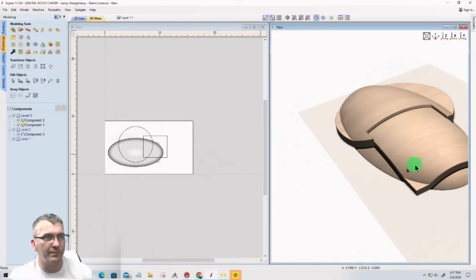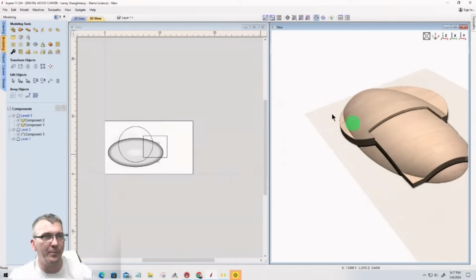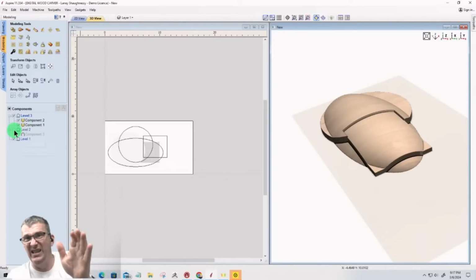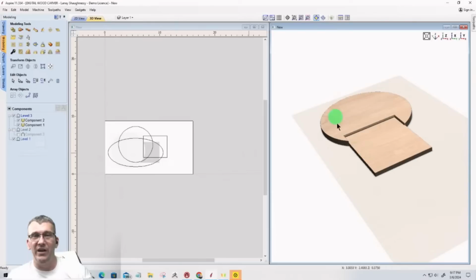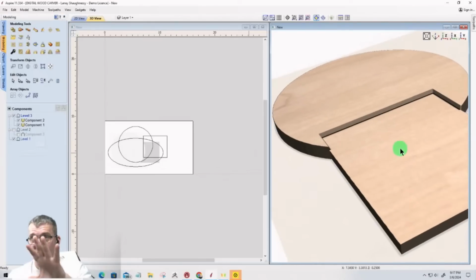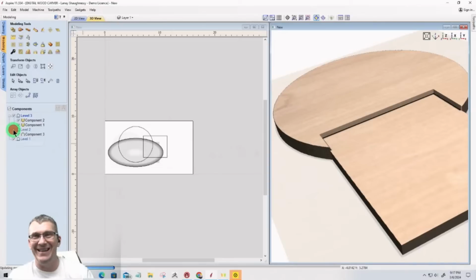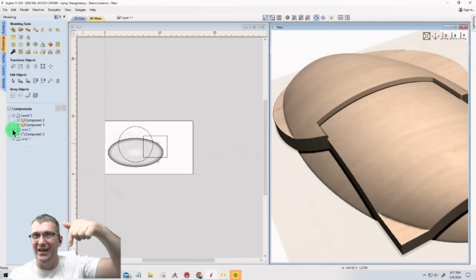On my level here, these two components are still merging low with one another, right? If I turned off level 2, which is that dish, they're still merging low with one another, which is what I want. But they are adding to the level below it, meaning they're draping over that level below it.